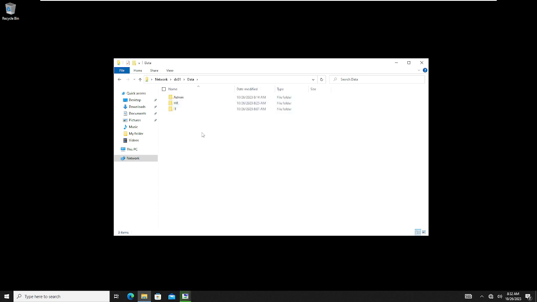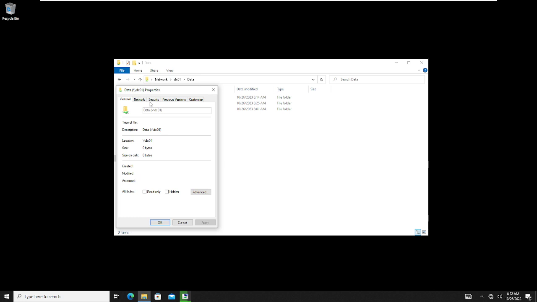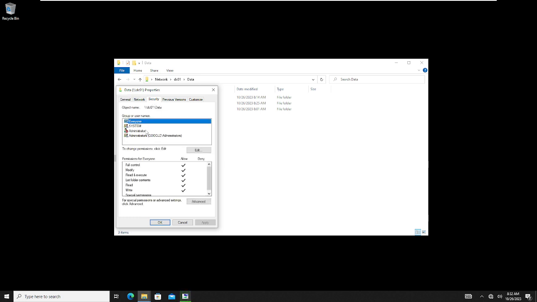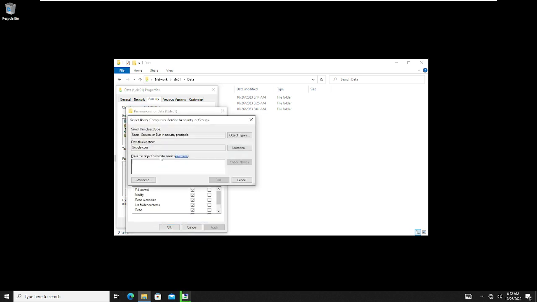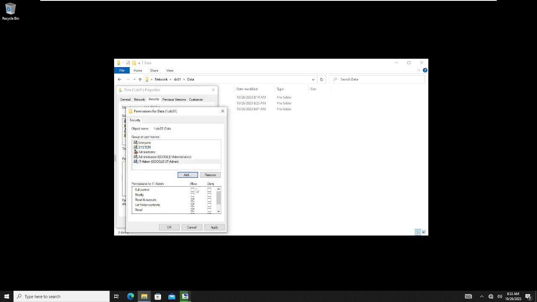Double click on this, right click, go to properties, go to security, and it has got Everyone, right? So what we have to do, you have to add that IT administrator group, IT-admins. Okay, now you have to give full control to the IT administrator.